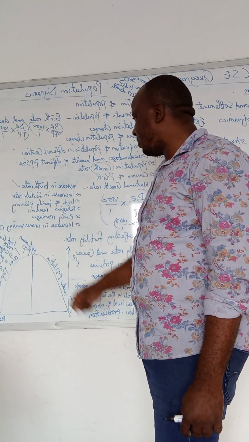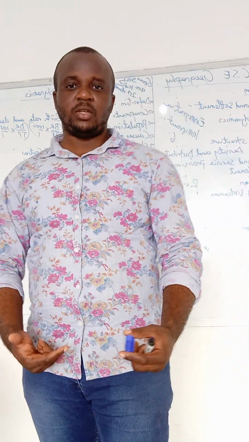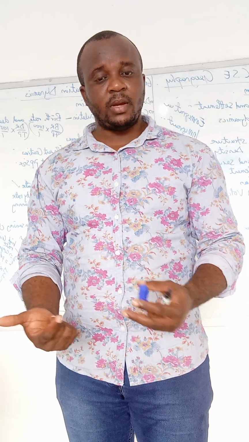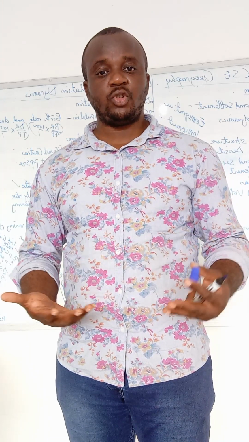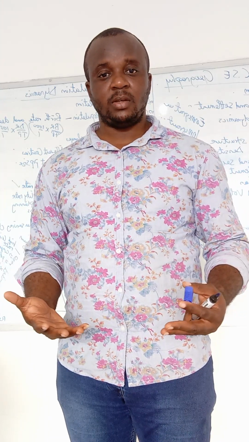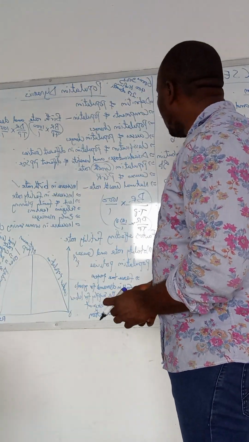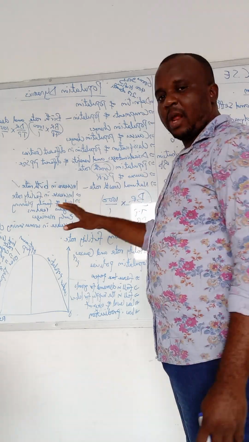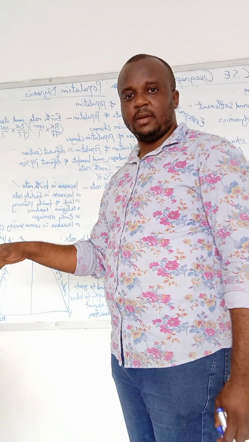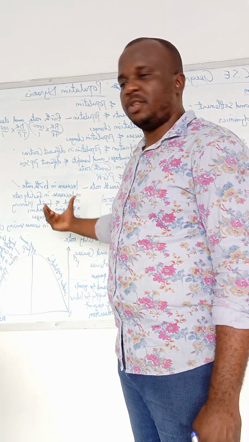Then you also have increase in women's second child survival. It's one thing for a woman to give birth, it's another thing for the child to survive. So as long as the children keep surviving, the natural growth rate is bound to occur. That means 10 women give birth to children and all the 10 children survive, no one dies. It is bound to increase. Okay. So natural growth rate, like I've said, is the difference between the birth rate and the death rate. If the birth rate is more than the death rate, then the population of that country has increased naturally.